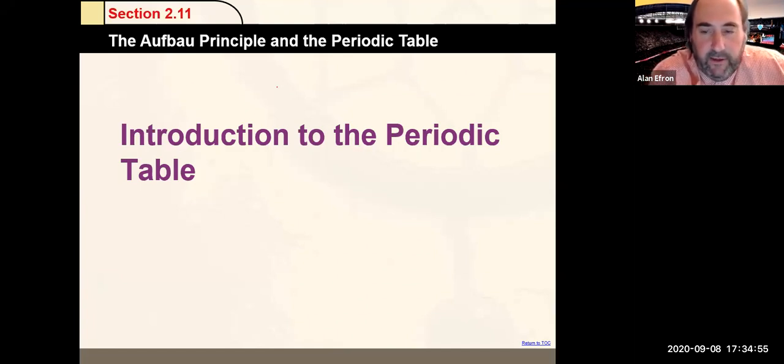So where we left off last time, we really finished up talking about electron configuration, how to write electron configuration for our representative elements and also our transition metals. And we did tie it in with the quantum numbers. As we saw through several of those examples, you can get really specific in terms of the quantum numbers, your n number, your l number, your m sub l, and your m sub s, right down to the specific electron that you're talking about. And you can write it for those guys.